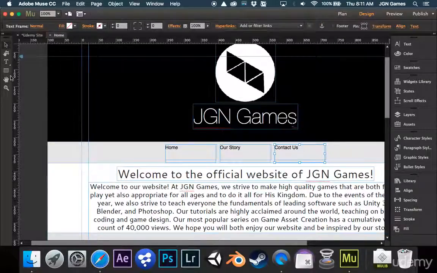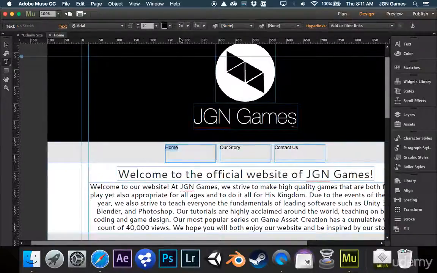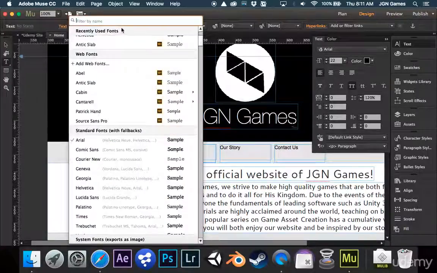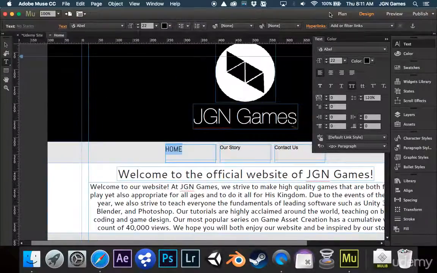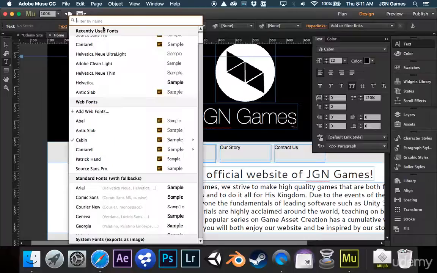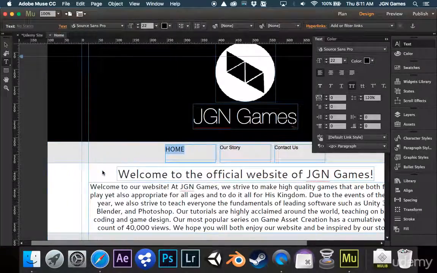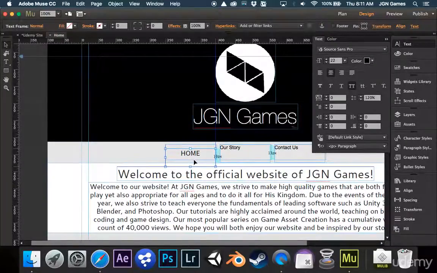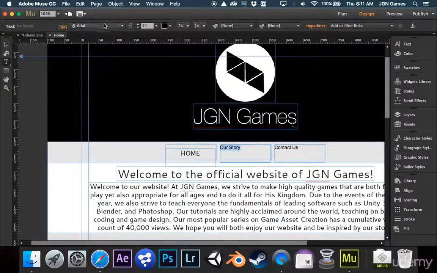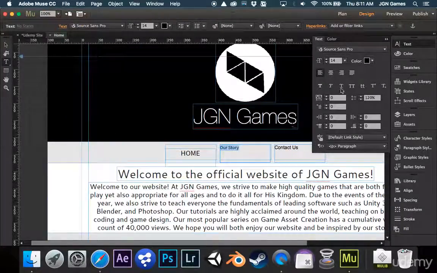Alright, so now I'm going to get the text, and I'm going to bump up the size to about like that. I'm going to make it uppercase, and I'm going to use the font Cabin. I'm just going to use Source Sans Pro. I'm going to center that, and then move it down to the center. And I'm going to do the same with these other two. Source Sans Pro, all caps.